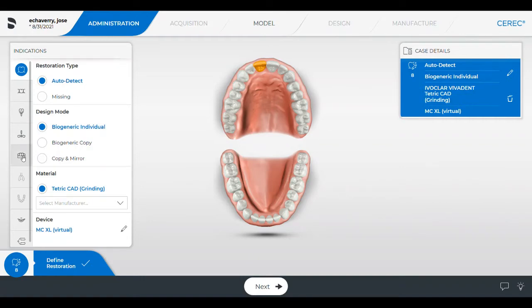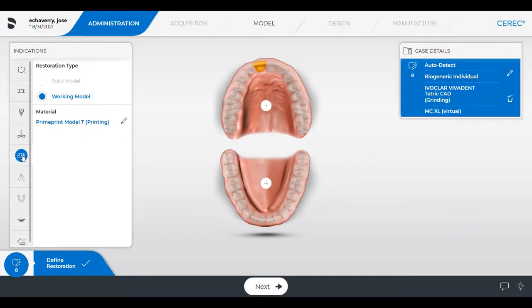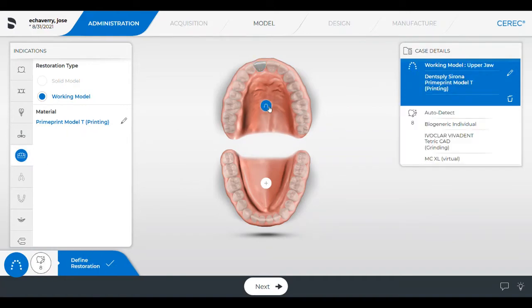The reason I want this is I want to be able to send the Army Dental Lab a model for me to actually go ahead and fabricate a final restoration. But I want to send it to them as an STL file so it's easy to send, and it can work in any software that they choose to use, whether it's ExoCAD, 3Shape, or even bring it back into InLab. So we're going to go ahead and select next. We want to make sure that we have a working model selected, because a working model means that we're going to ditch it. And then we want to make sure that we have our tooth selected.